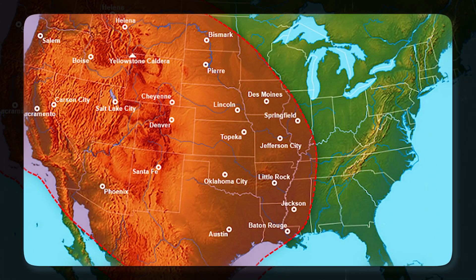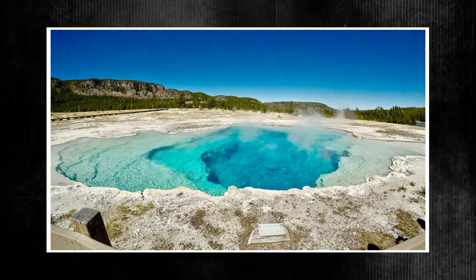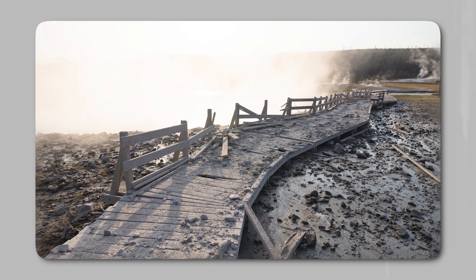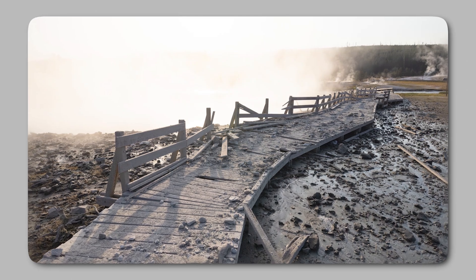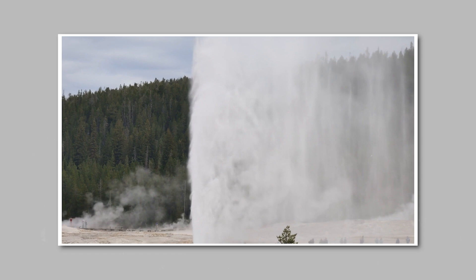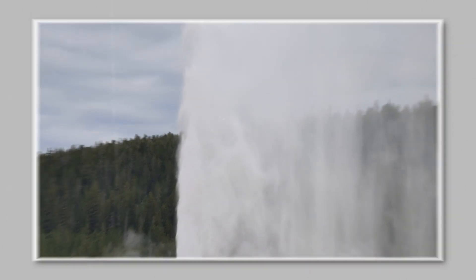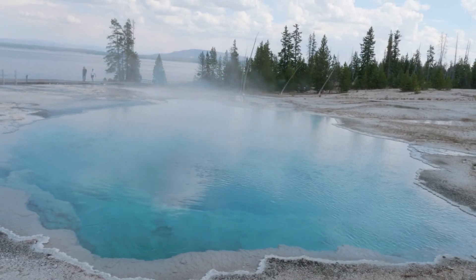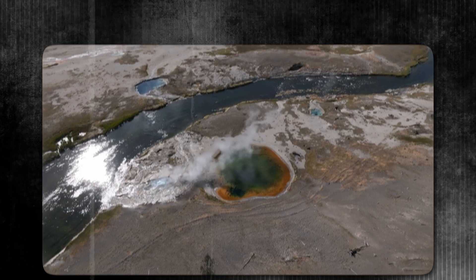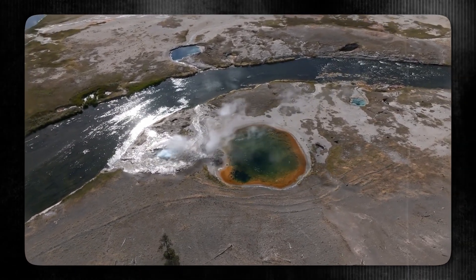Monitoring stations throughout the region have taken note of this action. Sensitive detectors have detected small but consistent seismic events at isolated areas such as Moose Creek, Idaho, and in the Norris Geyser Basin — an area known for its intense geothermal features. These movements, marked by gradual tremors as opposed to sudden shocks, imply that pressure is increasing as magma looks for new routes. The rising frequency of such events indicates a growing volcanic system that is gradually but steadily nearing a critical threshold.